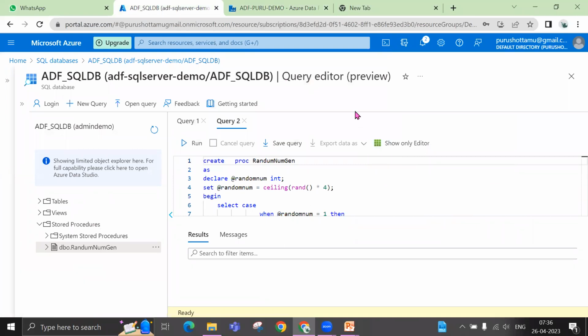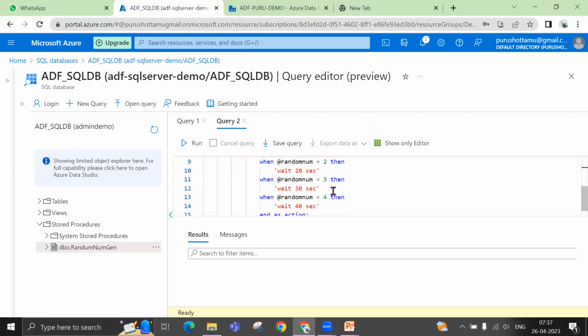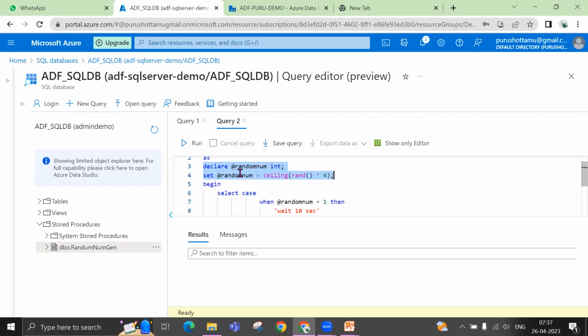So when we were doing the switch activity, we created a stored proc. There we have declared a variable and we have set the value for that variable. If you see, we declare a random number, which is an integer type of variable, and after declaring, we set that value. We have sent a value to the variable using the set command, right? So this is a classic example of using a variable and assigning a value to the variable. Now once I assign the value to this, I can use it in my further processing. You can see in the case statement I have used the variable directly.